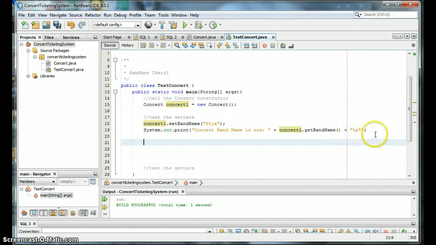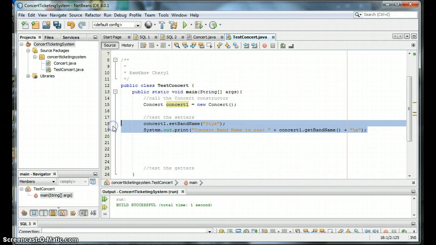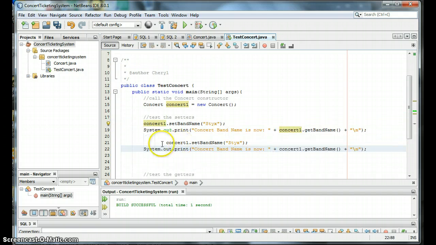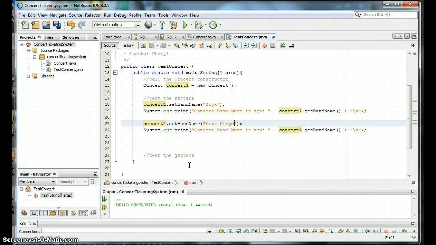Now let's say I want to do the same thing again. So I'm just going to copy these two, paste these two. And let's say I want to change this to Pink Floyd. Actually, this tests both the getters and setters. So I'll remove that.